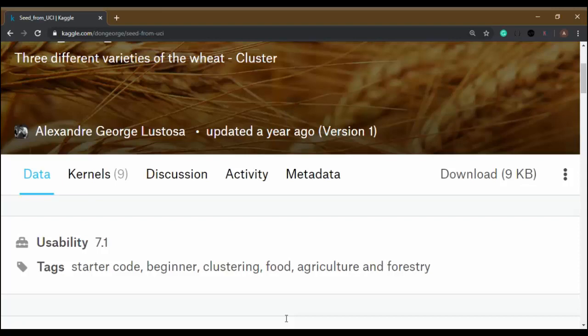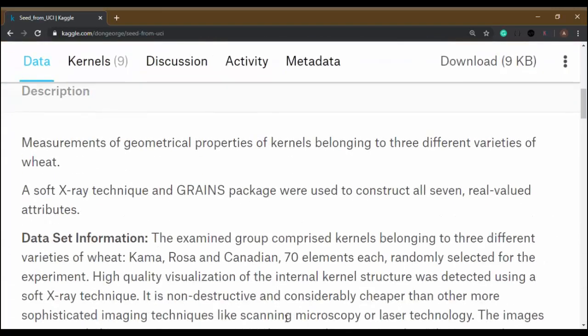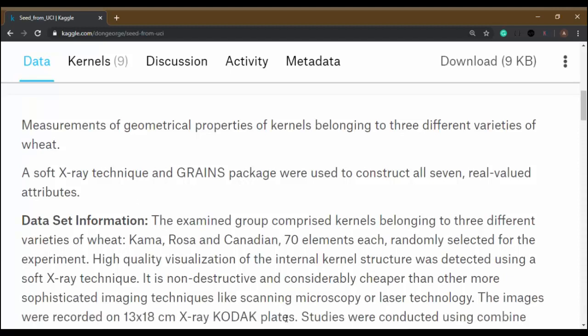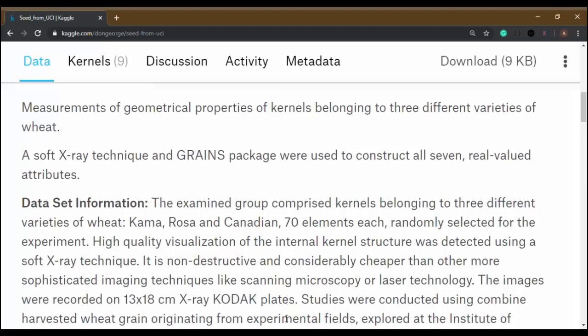I've already downloaded it. It contains 3 varieties of wheat: Kama, Rosa and Canadian, 70 elements each. So that gives us a total of 210 elements. It has 7 data columns describing each instance or example. And finally, there's a target variable, which is the kind of wheat, and that is what is to be predicted.